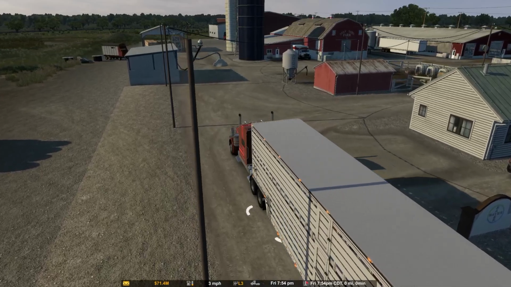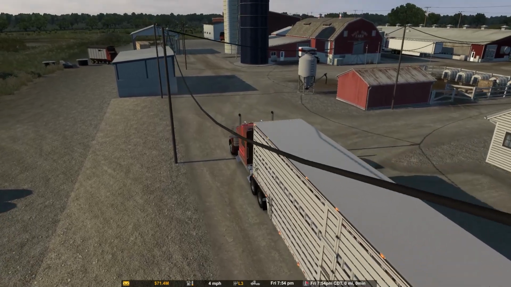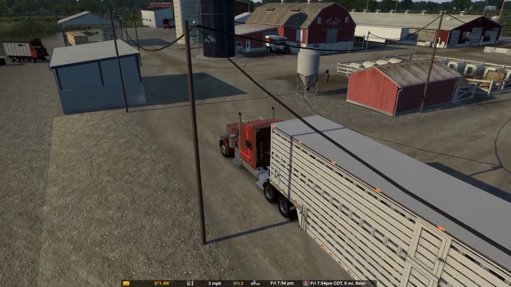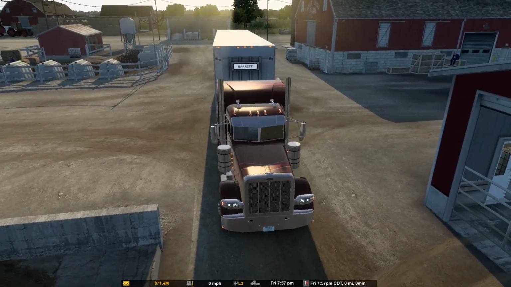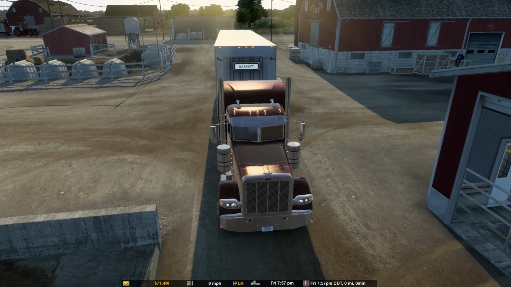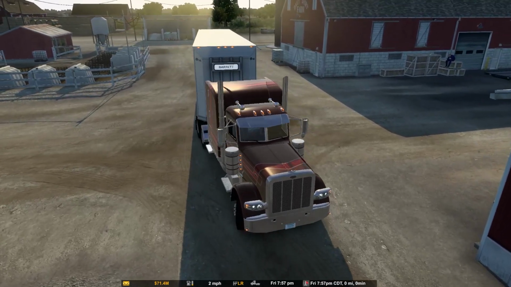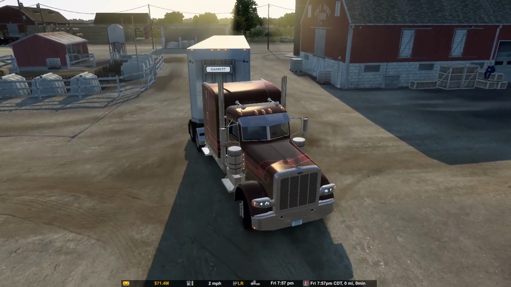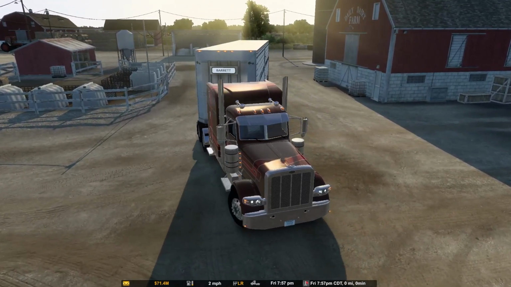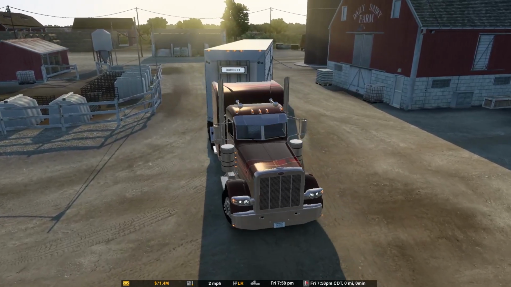Drop her down in low 3. What we're going to do is just go to the right and then we'll back her around in there, I think. All right, there we go. I think that's going to be good right here. All right. Drop it in low reverse. Start getting around that way. Yeah, the thing is going to be this fence over here. Like, we can't swing the cab around too much.